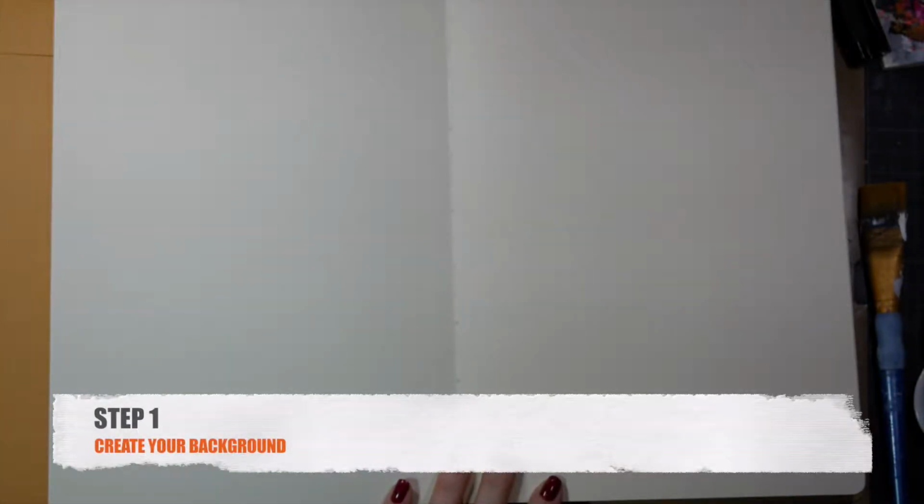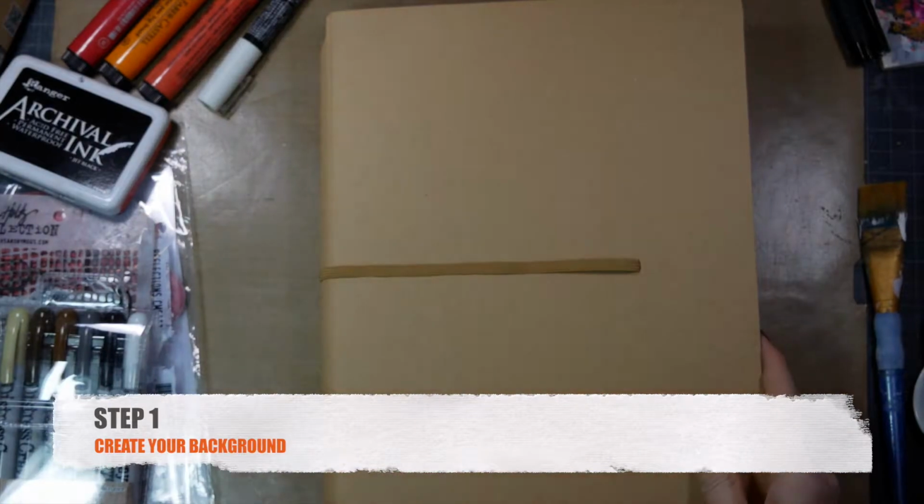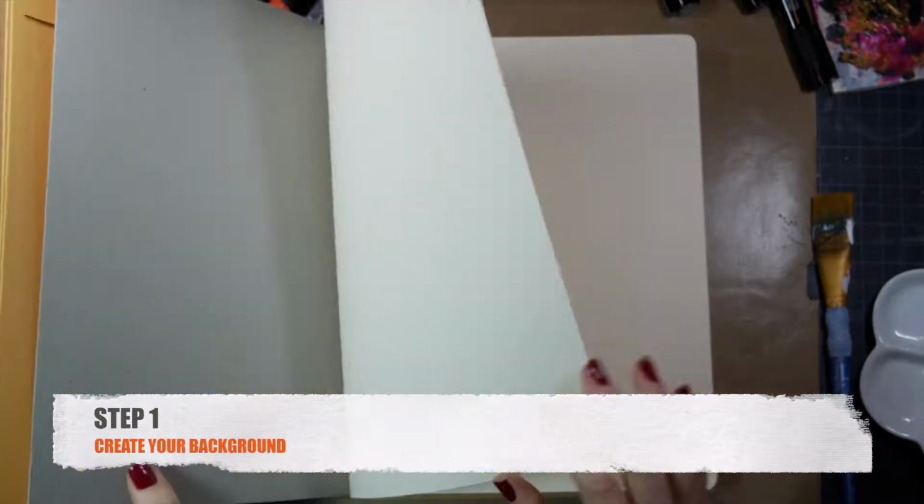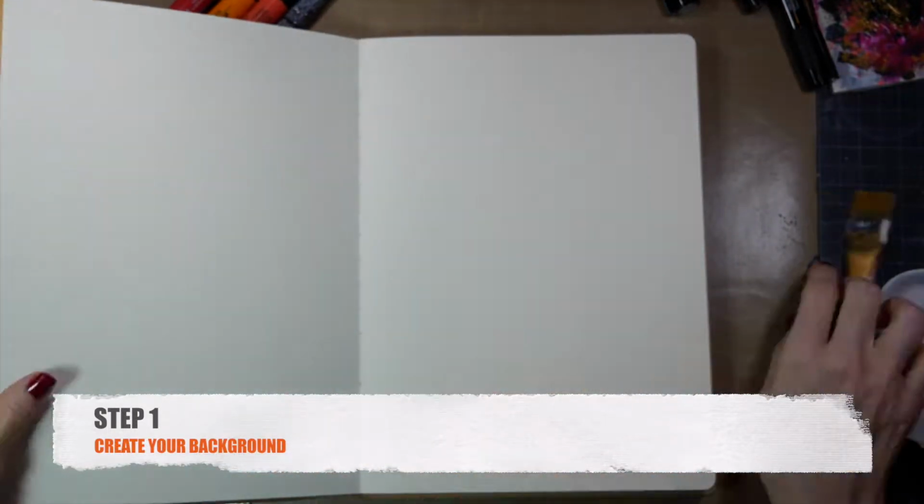These pages are bound together with string down the crease, so you do have to be a little careful you don't put too much liquid or it could possibly bleed through to the next set of pages, but you'll have that in almost any journal.